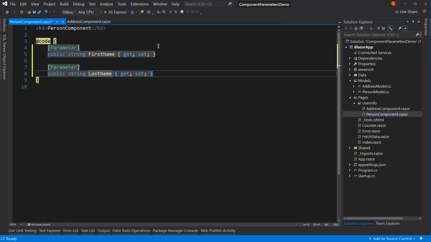Do you pass in the whole object, or do you pass in just the parameters that you think will be necessary, because maybe different places will pass in that information differently? All right, so in this case, I'm going to pass in the first name and last name, and up here in the H3, we'll say @FirstName space @LastName. All right, pretty simple stuff so far.